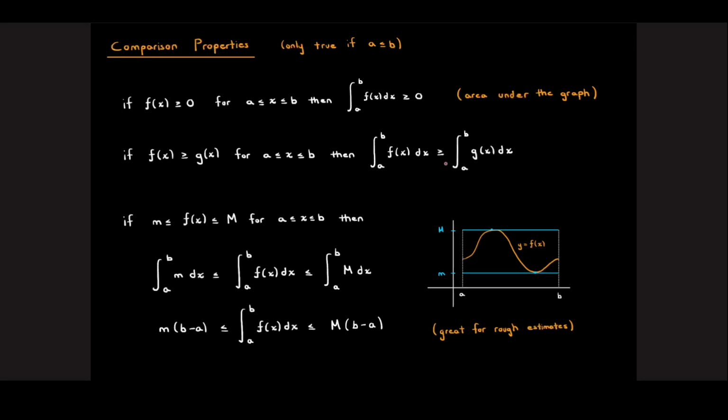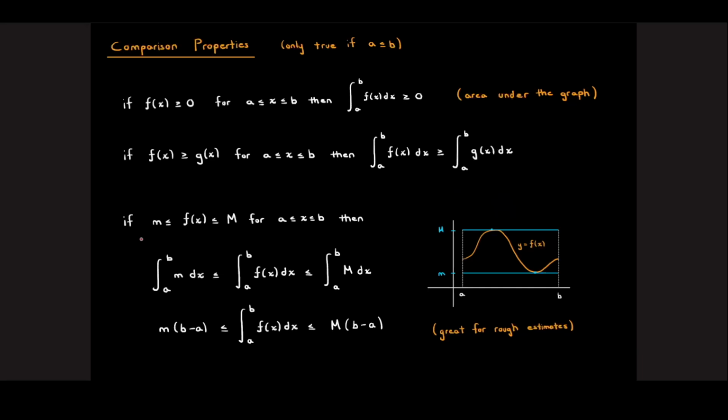And you might be thinking, is that true for even negative functions? And yeah, because if g of x is smaller, then it's going to be even more negative than f. As a result, its signed area is going to be even more negative than the signed area of f. So yeah, it will still work out.